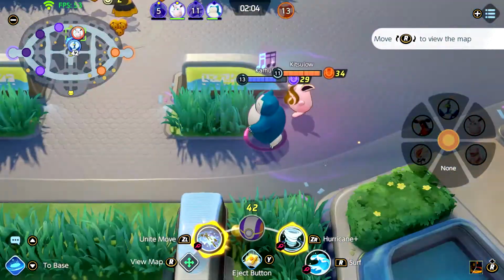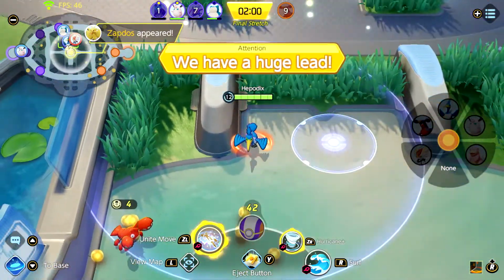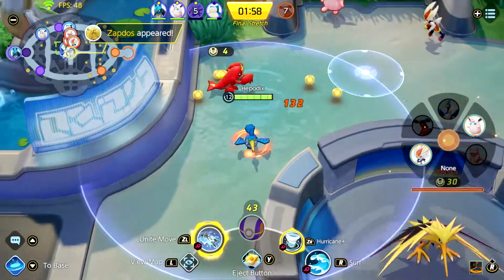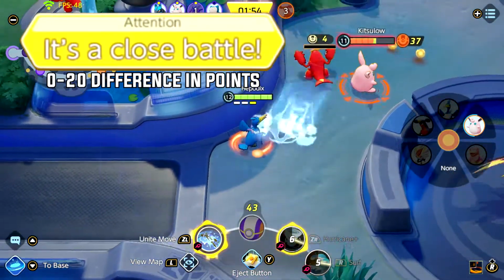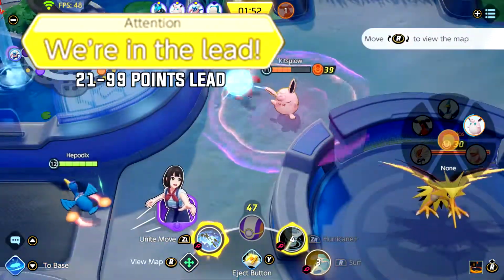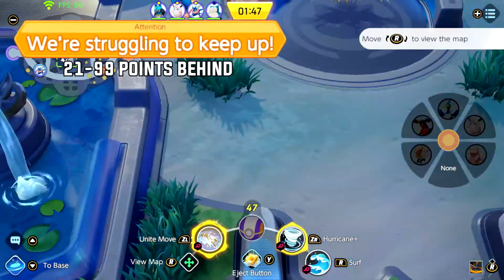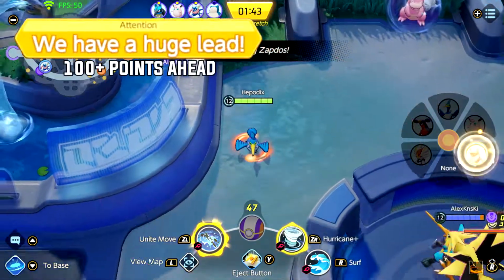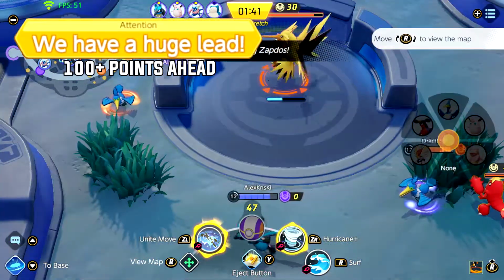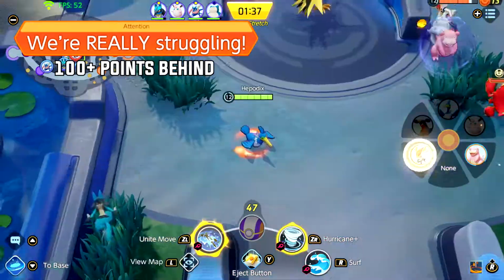So how do you know when you want to take Zapdos or not? When the 2-minute mark hits, you will get the score notification at the top center of the screen. If it says it's a close battle, you and the enemy team have 0 to 20 difference in points. We're in the lead means that your team has 21 to 99 points lead. We're struggling to keep up means that you're 29 to 99 points behind. We have a huge lead means that your team is over 100 points ahead, and we're really struggling means that your team is over 100 points behind.